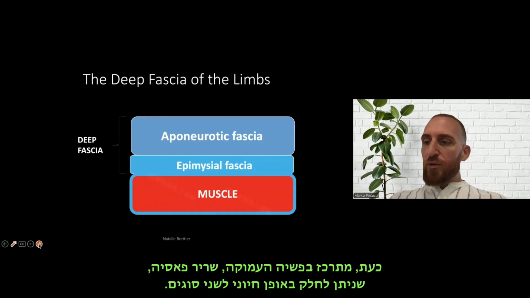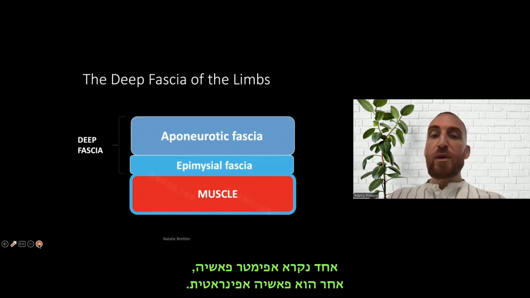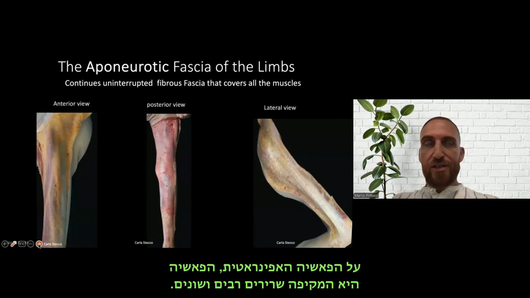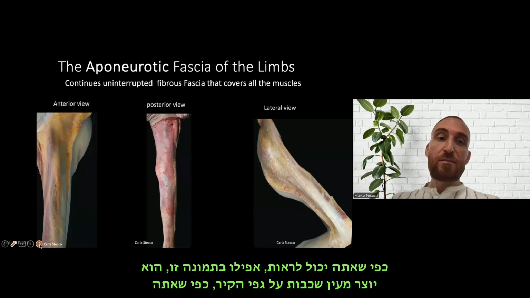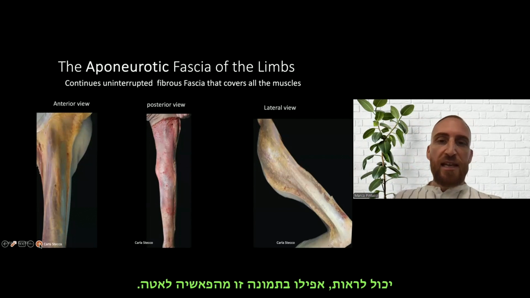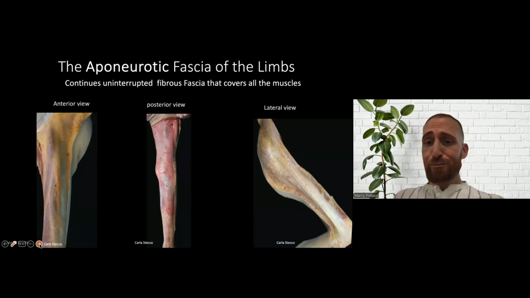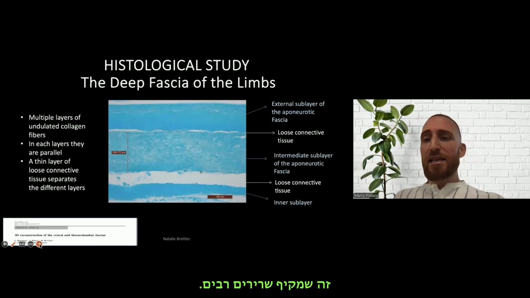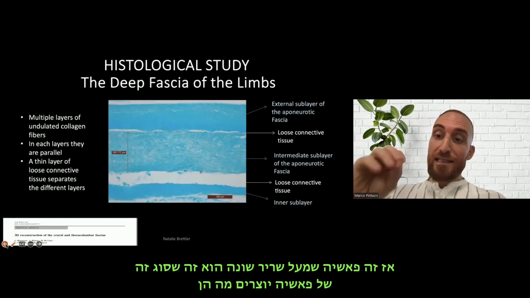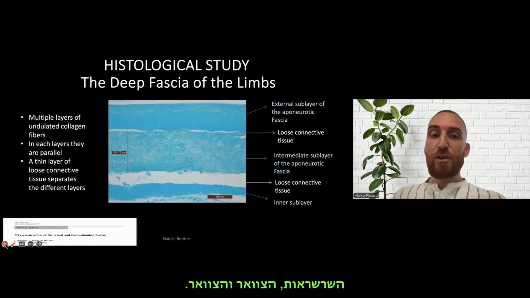Now, concentrating on the deep fascia or muscular fascia, which can be further divided into two types: one is called epimysial fascia, the other the aponeurotic fascia. The aponeurotic fascia surrounds many different muscles. As you can see in this image of the fascia lata, it creates a sort of layer over the whole limb. This type of fascia creates what are called the chains, the myokinetic chains.